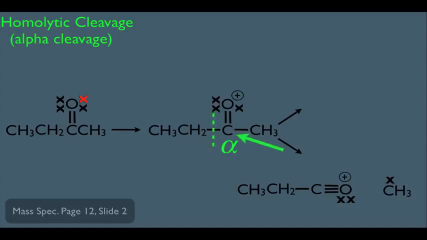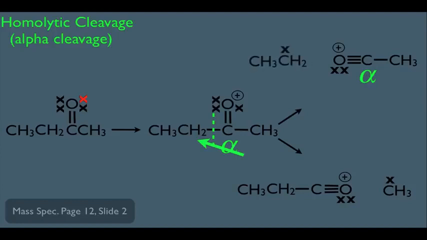We're going to focus on this alpha carbon right here, and we're going to add a new pi bond between that carbon and that oxygen, which means we're going to end up with something that looks like this. And then of course, on the other side of the cut mark right here, this is the carbon that's going to take on the radical. So notice we quickly alpha cleaved a ketone.